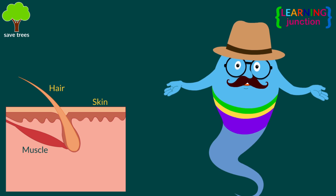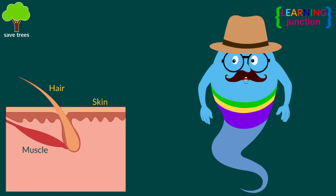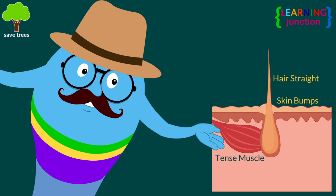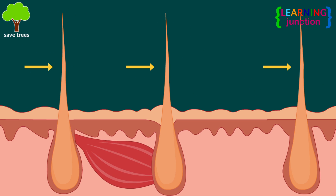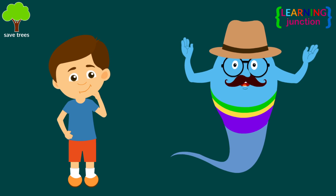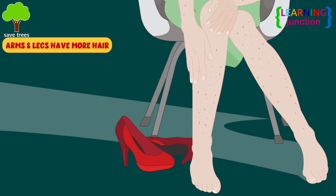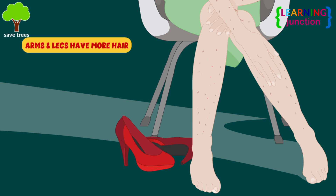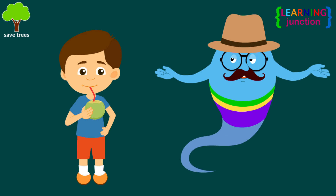Look here — in this diagram, the muscle is relaxed and the skin and hair are in a normal position. During a goosebump, the muscles get tensed, causing the hair follicle to stand straight and cause bumps on the skin. They usually appear on the arms and legs, but they can happen elsewhere on your body. It's just that the arms and legs typically have more hair, so the bumps are more noticeable.